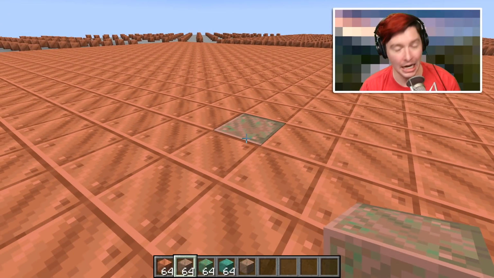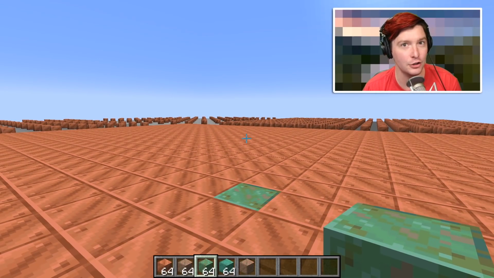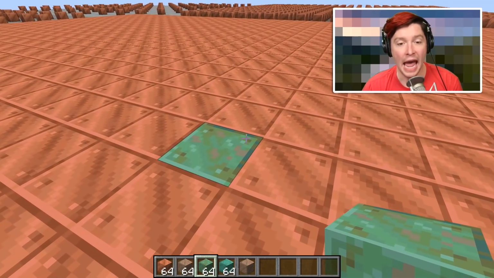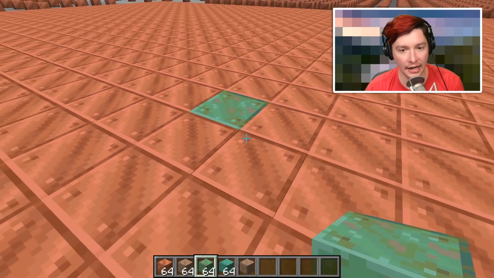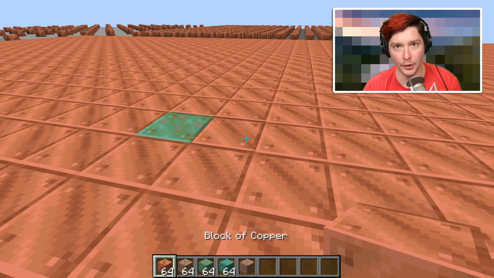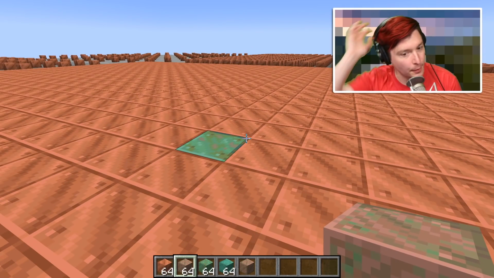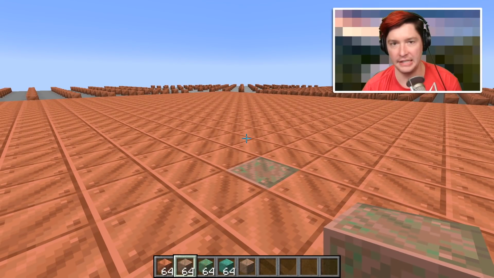Now, let's say we get lucky and this exposed copper wants to change into weathered copper. Well, it's going to do that exact same check and look around itself. And this time, it's definitely going to find a block that is younger than it, right? So this block right next to it, that is just normal copper. Because it is younger than its current form, which is exposed copper, it will not age. It will basically abort its pre-aging state, and it will not grow any further.